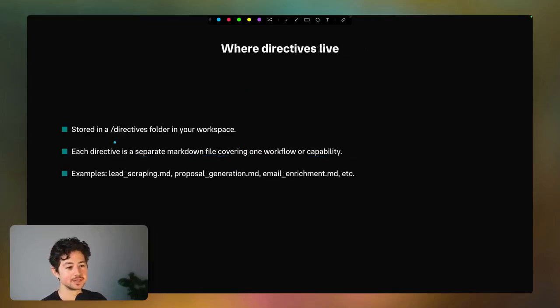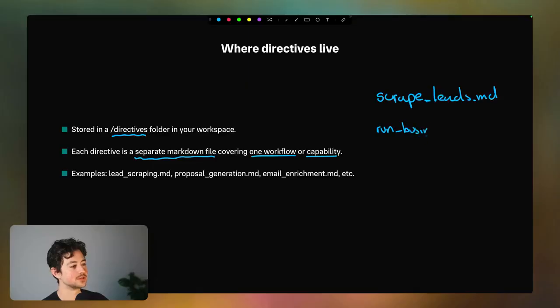So directives obviously live in the directives folder in our workspace. The way I separate each directive is as a separate Markdown file that covers one workflow or one capability. For instance, I would have a scrape_leads.md file, but I wouldn't have a run_business MD file, just because, and maybe we'll get to this point later, this is a lot that we're asking from the model, and so the model typically starts looping over and doesn't really understand various edge cases and stuff like that.